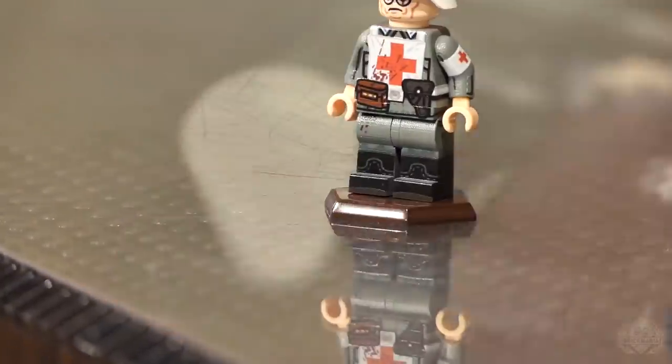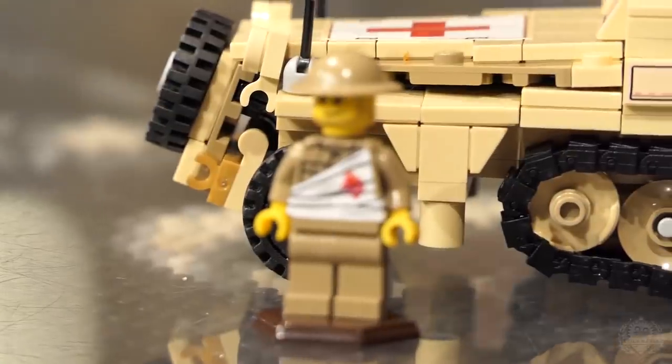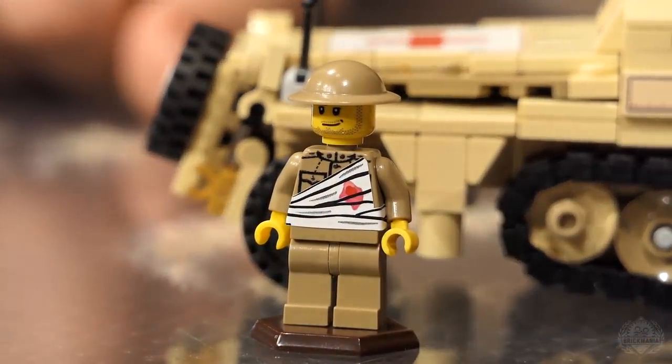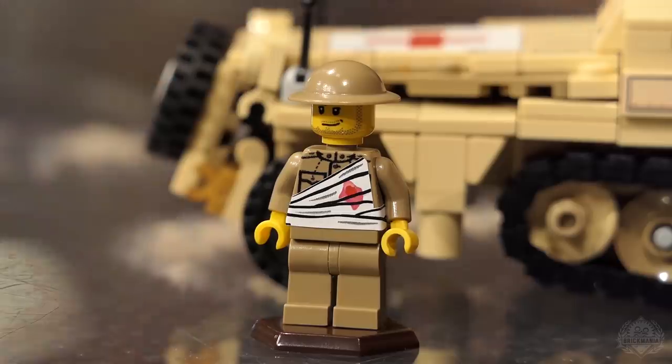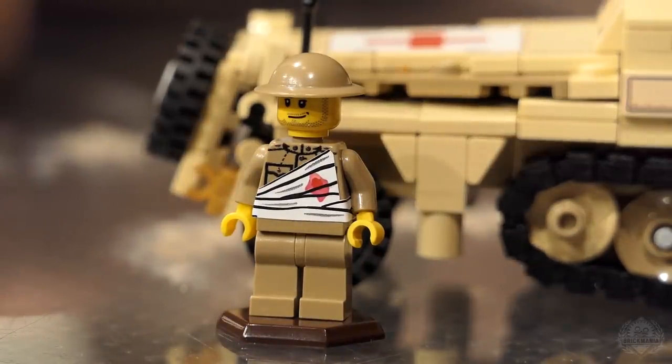And by the way, we do sell these little hex stands separately. This is a Brick Arms hex stand. The medic does not come with a hex stand, nor does this guy, but the sticker here does come with this add-on pack. And this is just a minifigure we grabbed, a British infantry guy.